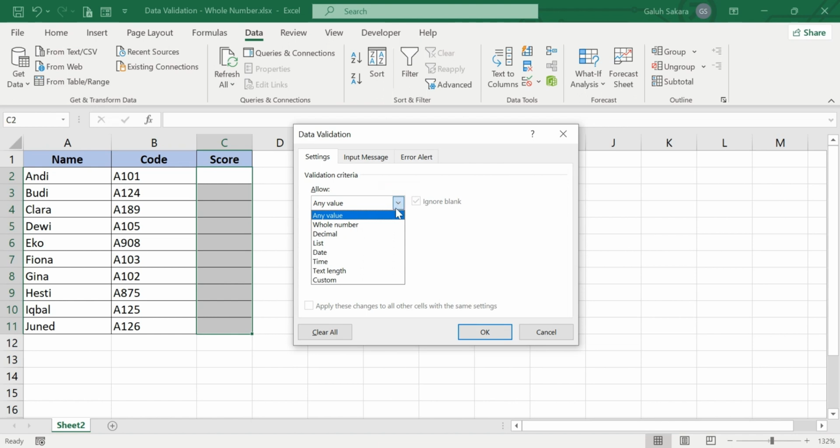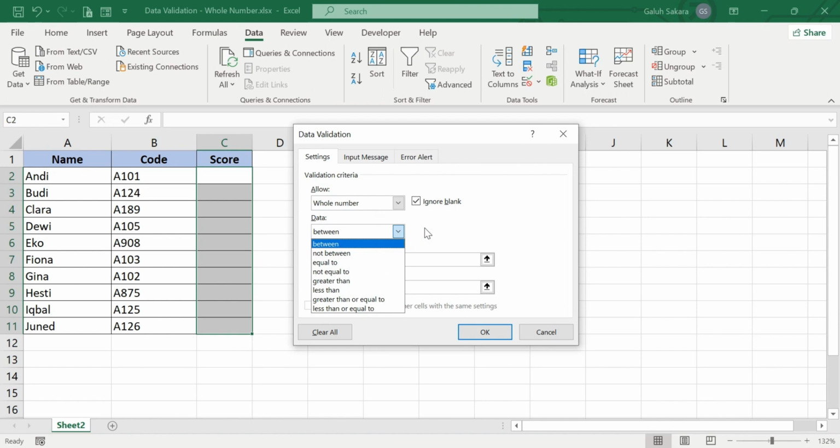If we want a whole number for rounding, it doesn't include decimal numbers. So we choose Whole number, and the Data option is Between, and it's up to you, based on your needs.